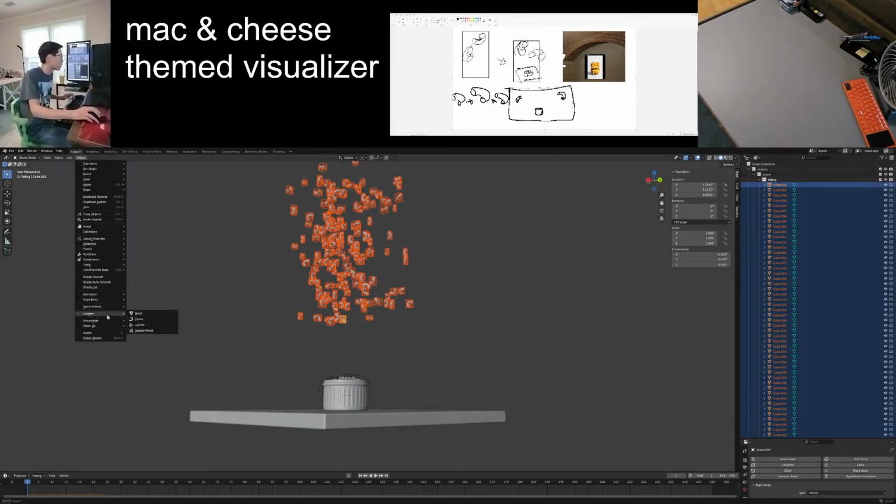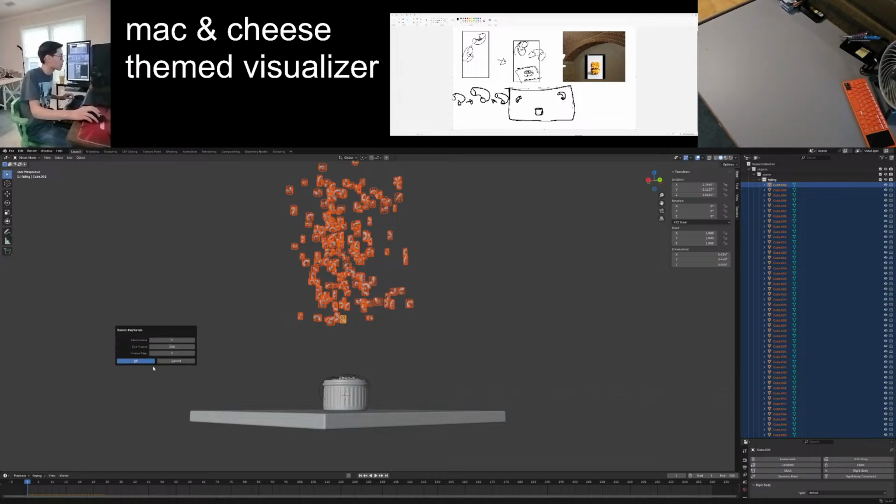At least we know how to do it, and we know that works. And bake the keyframes. I wonder why it's so weird about this. It shouldn't be.